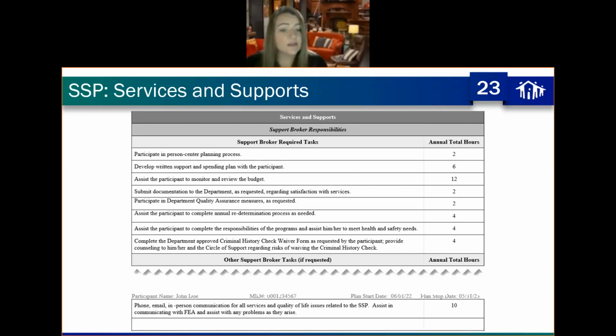And then the other tasks, if requested by the participant, be listed in that second section and how many estimated hours you expect to spend on that. So when you're listing these hours in here, we're asking that they must align with the employment agreement that's completed each year, and the total must be aligned with the costing page and how many support broker hours are entered in there.